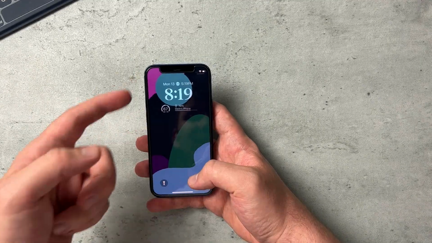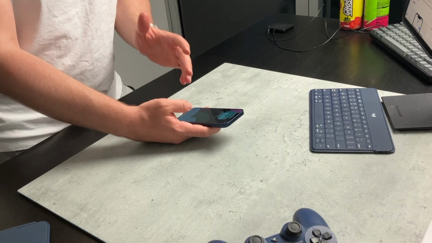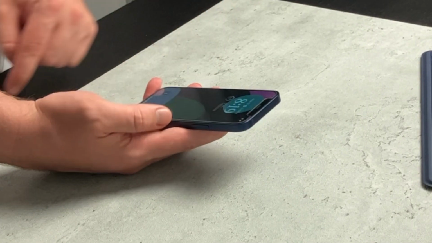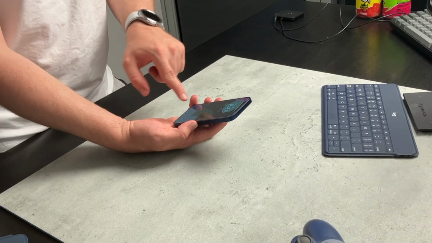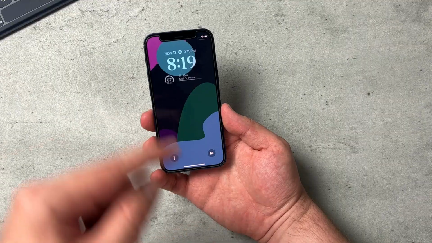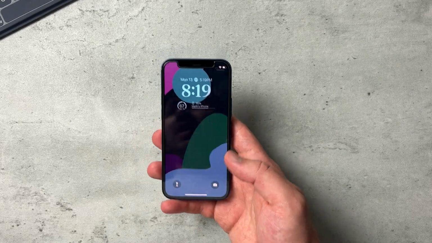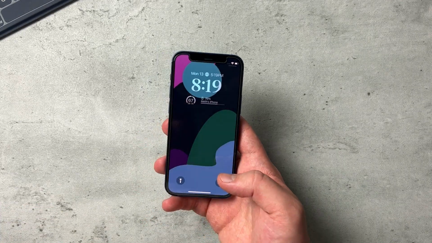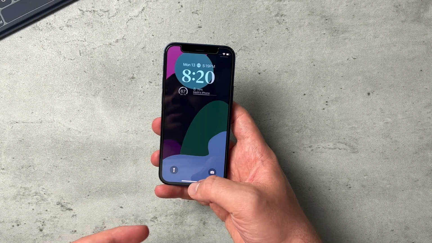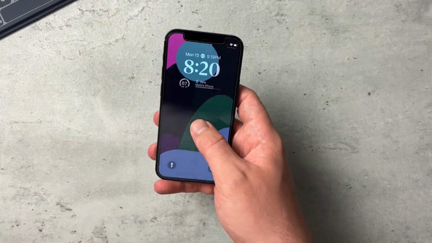You can change the clock. You can personalize it. Notifications, right now there is no notification. It will roll up from the bottom of the lock screen instead of the top. And you have something called live activities. So live updates will show at least one notification instead of one app sending many. But let's try it out.